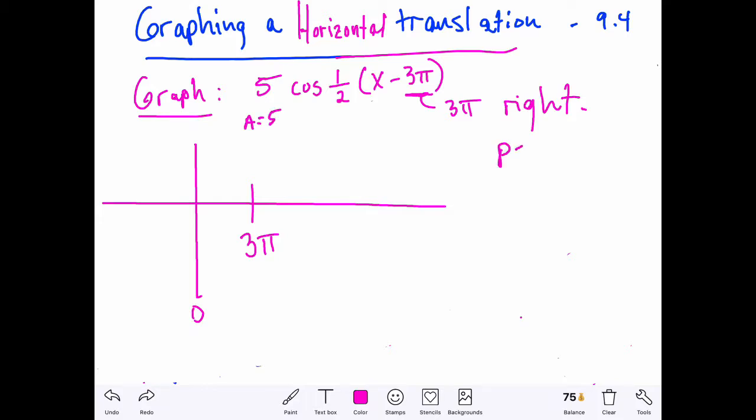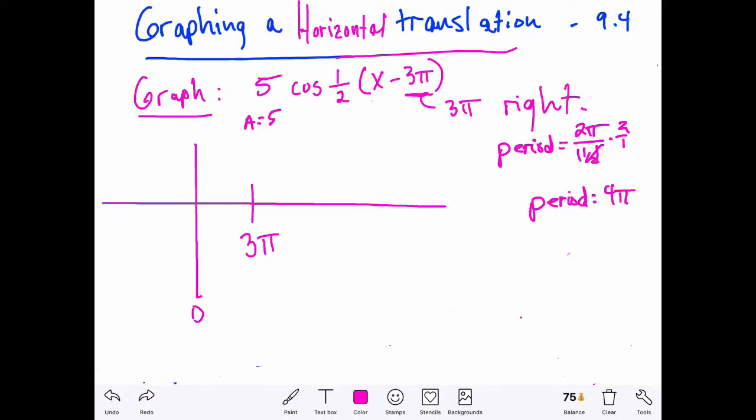How about the period? Well, that's 2 pi over the absolute value of b. b is 1/2 here. Remember, if I have a fraction in the denominator, I'm going to invert and multiply. So my period is 2 pi multiplied by 2, or 4 pi. Okay, so remember, the period is the time it takes to complete one revolution. And so this time or distance, however you want to look at it, you can look at it both ways, of 4 pi.